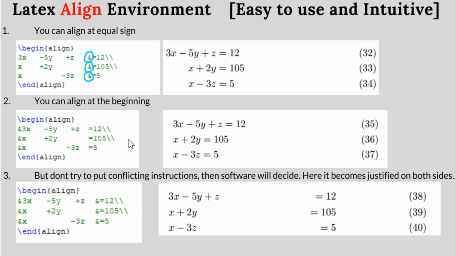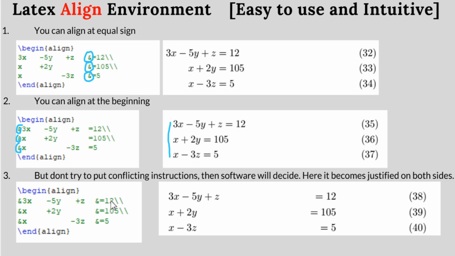In the second part of this slide, I am using the align operator at the start of these equations. As you can see, this is the align operator in the beginning and the equations are aligned in the beginning. You can note here that this 3 is aligned with the x, not the x's are aligned, because I am putting the operator at the very beginning.